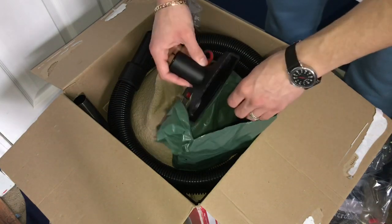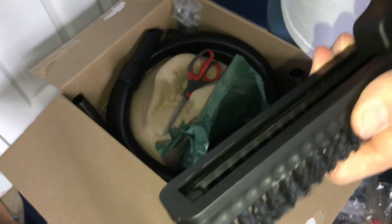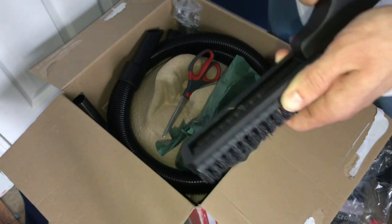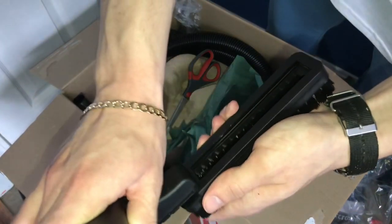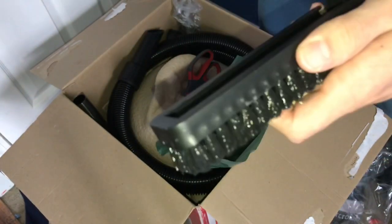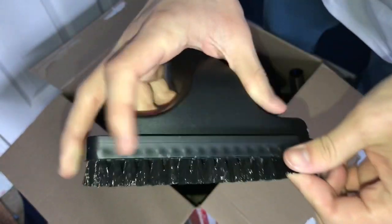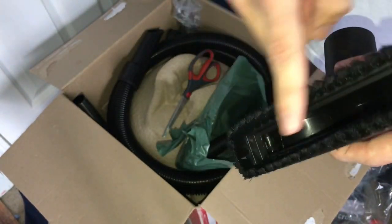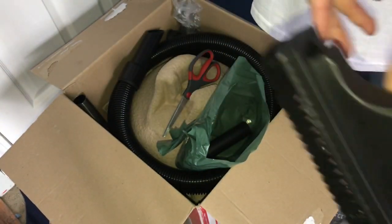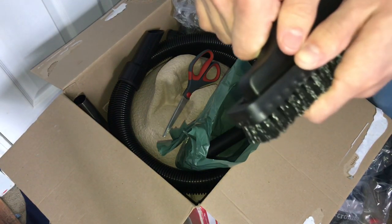Next thing here is the Upholstery Nozzle with this dusting brush thing, which I believe, or is it the other way? Not exactly sure how this goes. There we go. Actually, no. There we go. That's it. So, this tool here has bristles, which I'm not exactly sure what purpose those serve, because you get a dusting brush that is a lot softer than these, but anyway.